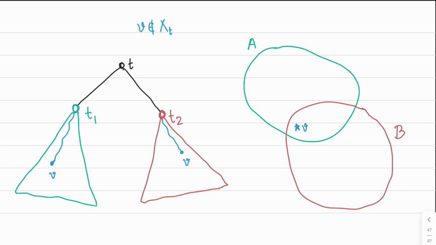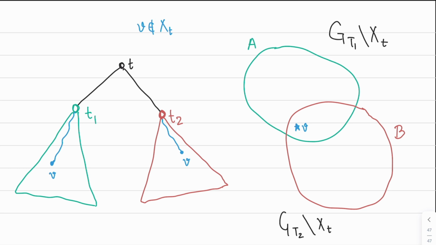And once again, let's just try to argue that when you look at the graph GT1 minus xt and GT2 minus xt. Now let's argue that these two graphs have no vertices in common. Okay, so every vertex that's common to GT1 and GT2 must actually be in xt. Okay, so once you remove xt, there is nothing left that they share in common. Well, suppose not. Suppose GT1 minus xt and GT2 minus xt have a vertex v in common.